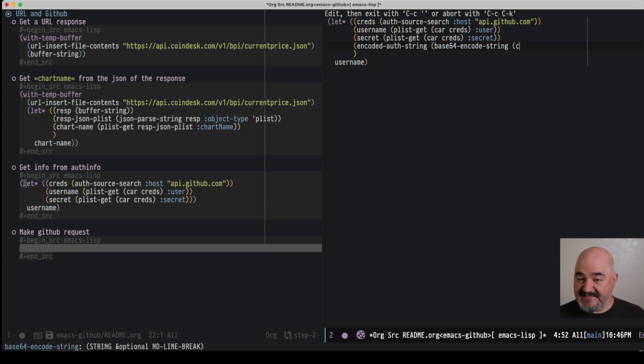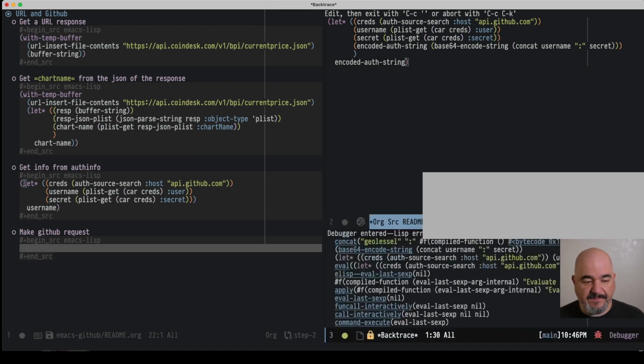So the string we need to pass it is a concatenation of the username and a colon and the secret, I believe. So let's look at the encoded auth string. And again, you probably won't see this full thing.